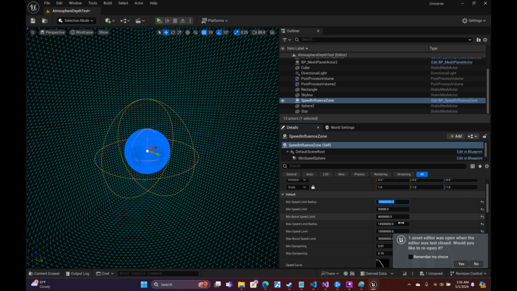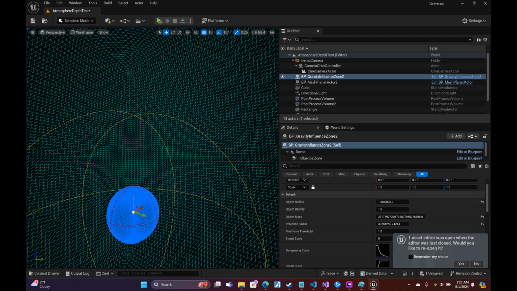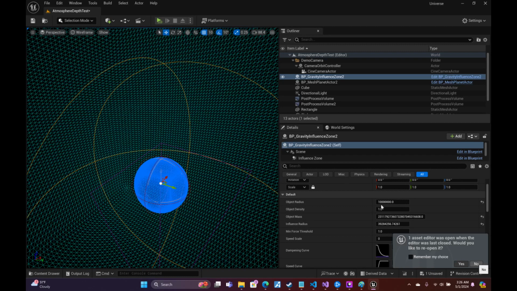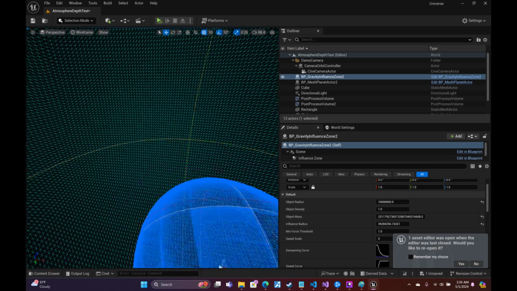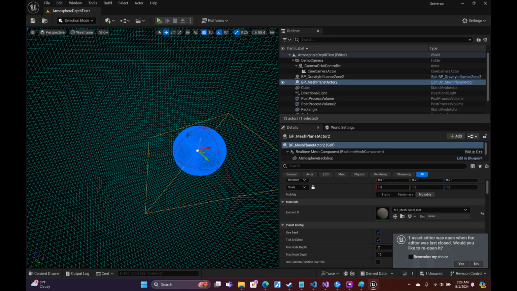And max speed limit radius also needs to be halved because I recently halved the size of the planet, because I was testing something. And then gravity influence zone, again, half. So this is what I was using to apply my gravity. It's just using a fall off formula. We calculate the mass based on the inner radius and some real world math, and then you get the actual gravity formula applied to you while you're in this sphere. And then this inner sphere.